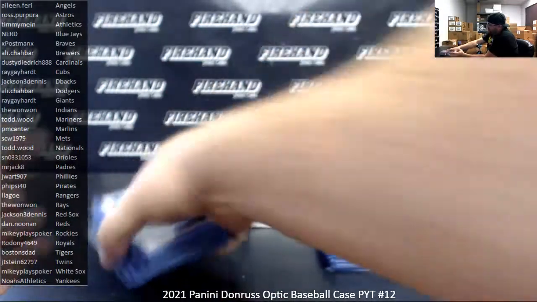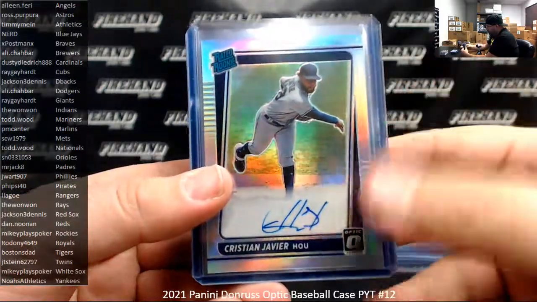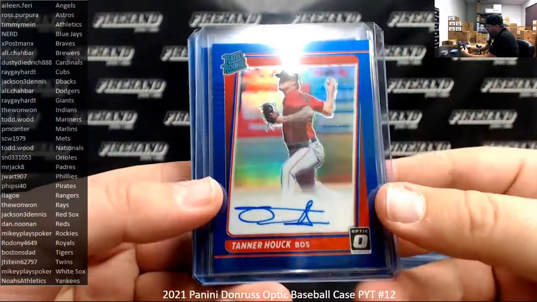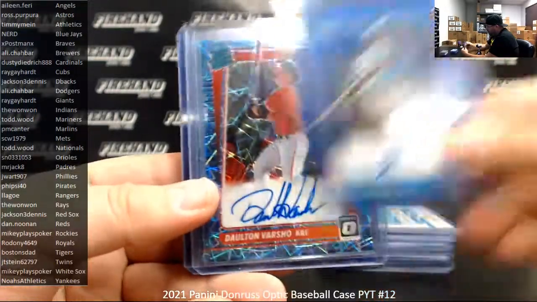Rated Rookie autos on card. Base versions: Dalton Jeffries, we got him twice. Holo Rated Rookie autos: Christian Javier and Cabrian Hayes. Blue Rated Rookie autos of 75: Tanner Huck, Luis Gonzalez, William Contreras, Jesus Sanchez.